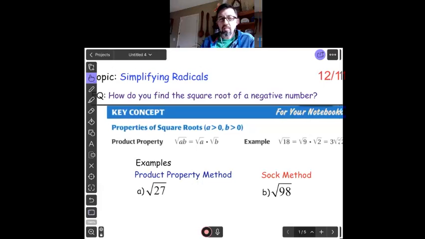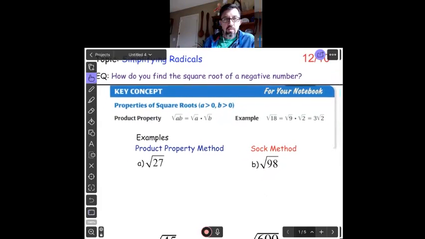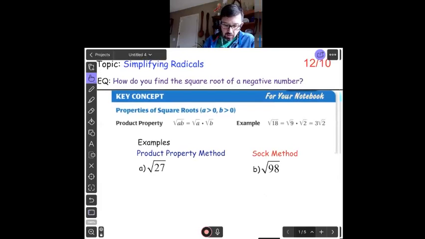I'm not sure if you guys have reduced radicals before or not. I can't remember what happens in Algebra 1. It's been so long since I taught it, so I'm sure it's changed a little bit since I taught it too. So this might all be new to you, or you might have done a little bit of this reducing radicals or simplifying radicals business. So a couple quick things.